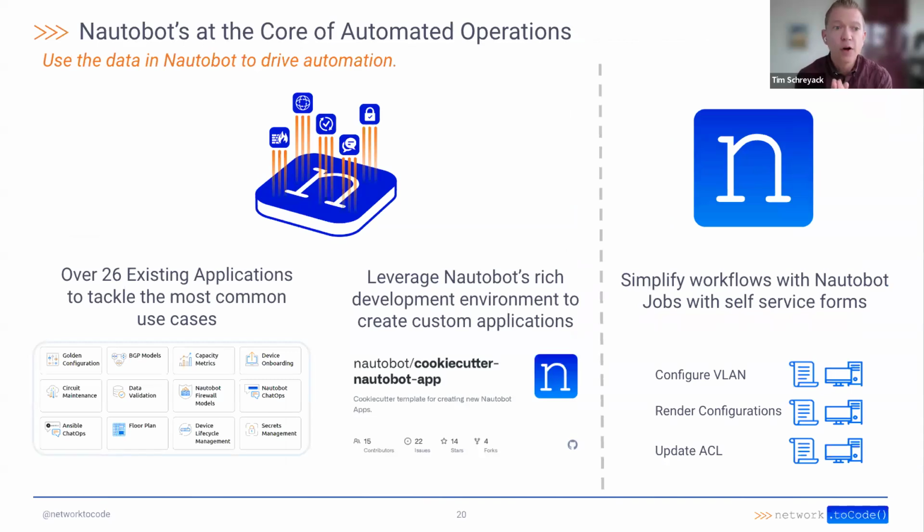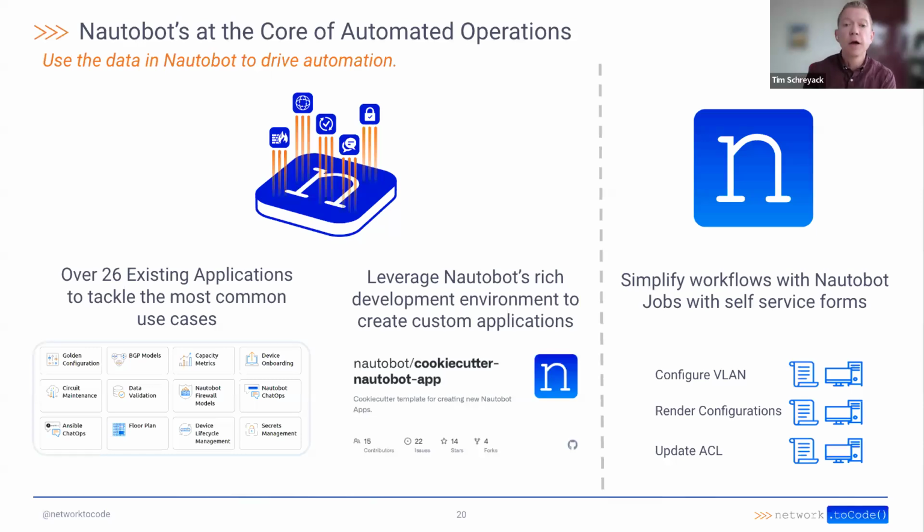Nautobot is at the core of automated operations, and we're using data to drive that automation. That is empowered largely by the application ecosystem that we referenced earlier as well. And we're able to not only take advantage of the apps that are available as part of the open source project, we can also implement custom extensions as needed into an environment.